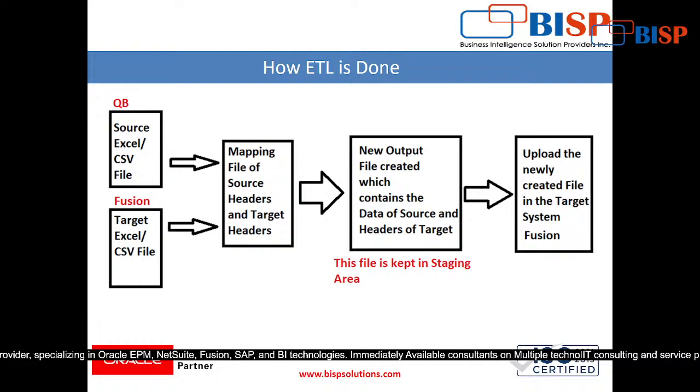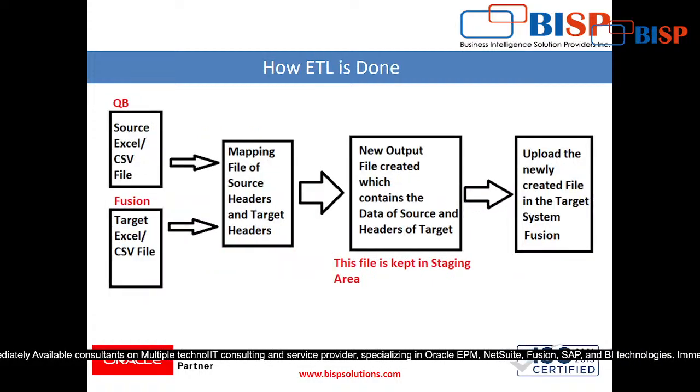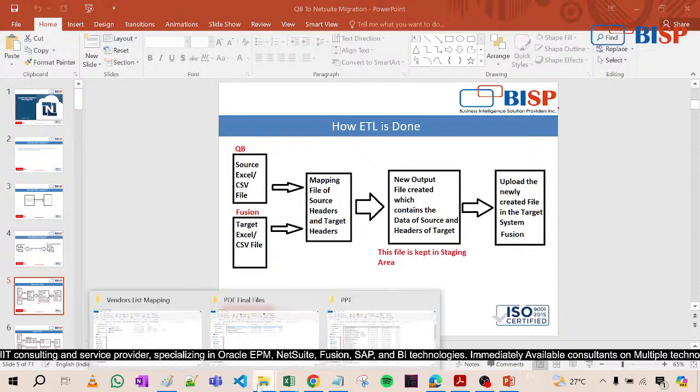Then what we will do, now that we have the data Excel sheet, right? We will do a mapping, we will replace the headers, but it will not be done manually, it will be done through scripting. So for that you have to ask your developer to please replace all these headers. He will say okay, provide me the mapping sheet. When you tell your developer that we want to replace all these old headers with the new headers according to Fusion, he will say okay, give me the mapping file. So how does the mapping file look? Let me show you.